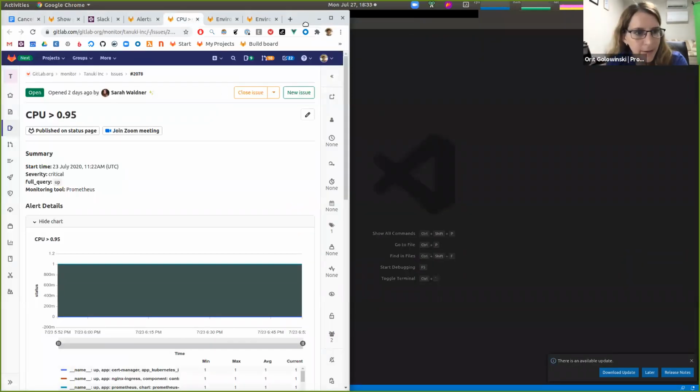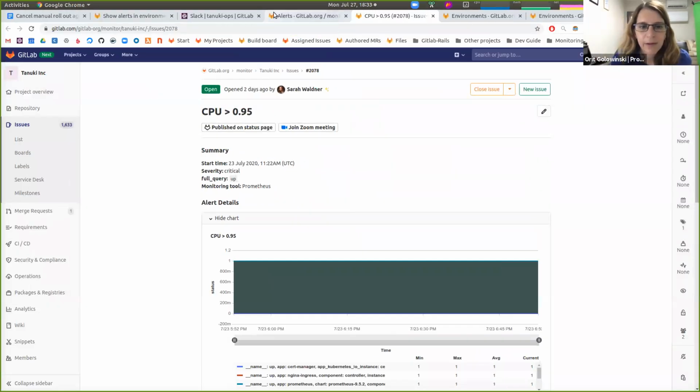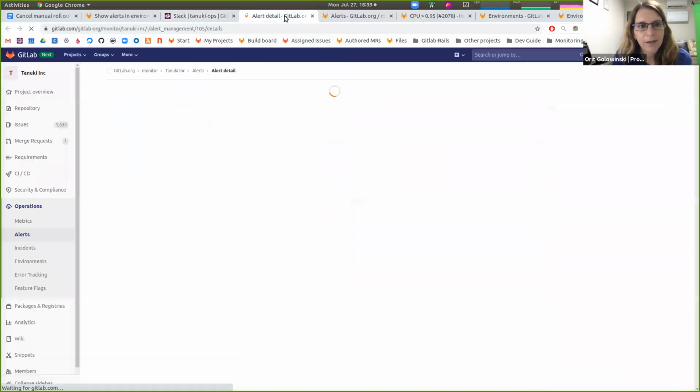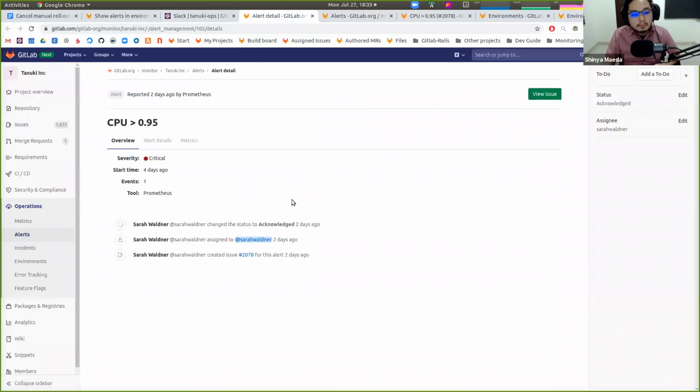Can you repeat? Like, where are we? So I don't know if you saw Sarah's demo, it's very similar to what Shinya showed. So I'm an SRE, I went into the Slack, I saw a message, there's a CPU over 95%. Now, it's very minimal information that I have in Slack. So I click the link, it opens up in GitLab, I get to that general page. And then, this is even a step after. The first step was I got to this very general page that said view. Thank you, Shinya. Clicking here. Yeah, there. So I got here. Now this is also very minimal. I can't do anything from here.